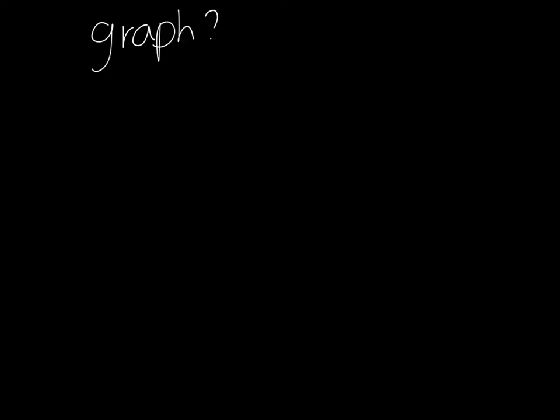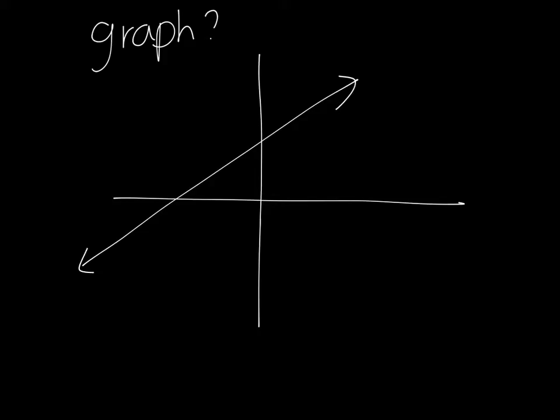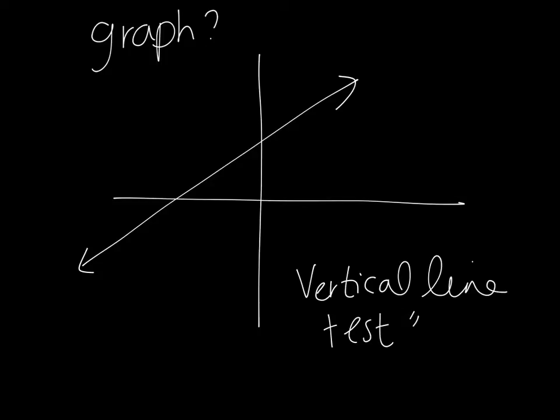Now, I discussed this a little bit in class, but how can you tell from a graph? Well, if I graph it, say for example I graphed a line, I can tell if a graph is a function by what we call the vertical line test. You'll hear this a lot in math when we talk about functions, the vertical line test. Okay, remember what vertical means? It means a line that goes straight up and down. Okay?